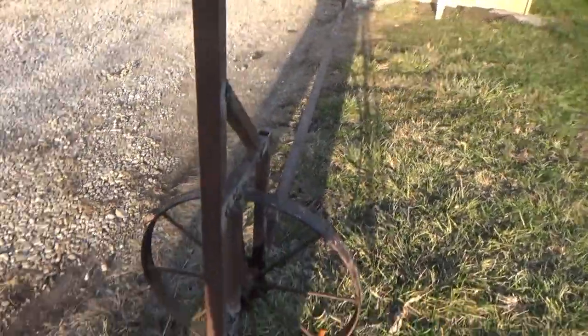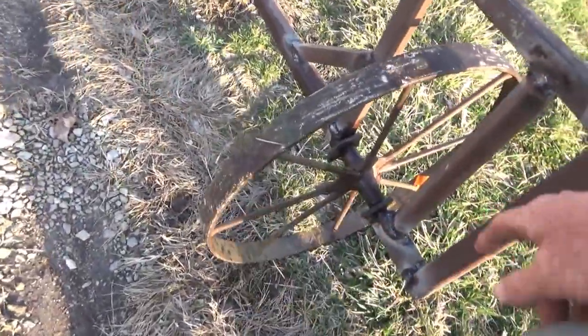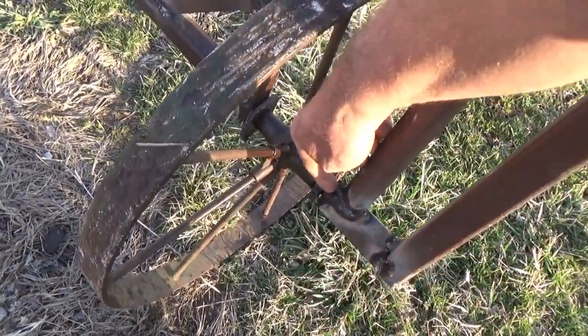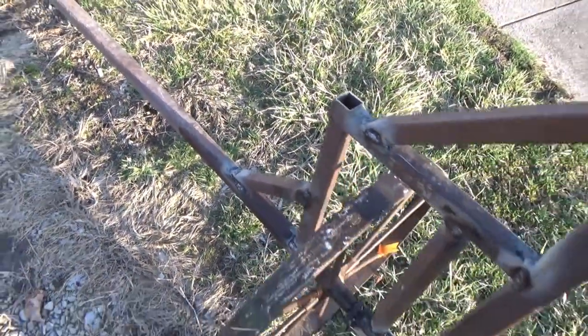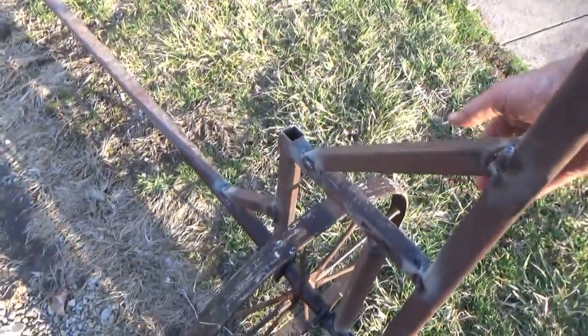That wheel turned out really good though. I think it'll turn better once it gets broke in. I'll get some real axle grease in there. I'll get my chainsaw thing and I might drill a little dinky hole in it, or just stick it in there and grease the heck out of it. May have to drill a hole in this side though. I might be able to slide my wheel back and forth though. Get her greased up, she'll turn better.